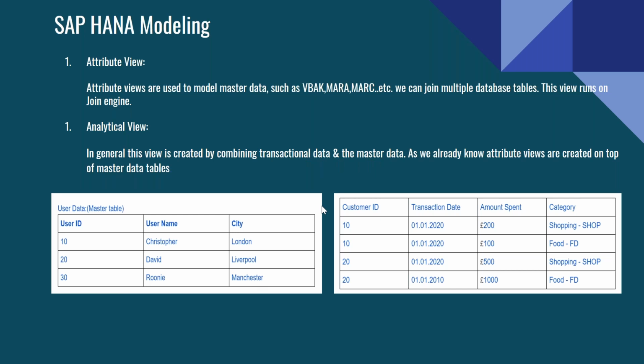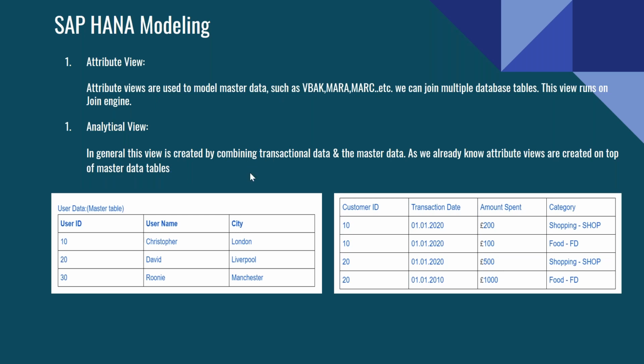Got it? The fields which contain numbers for tangible analysis, such as amount spent, revenue, and product sold, are called measures in SAP HANA Modeling. And the other things are called attributes. The columns which hold actual values are called measures, because we can analyze them. These are tangible analysis, such as amount spent, revenue, and product sold. Okay, so this is about analytical view and attribute view.